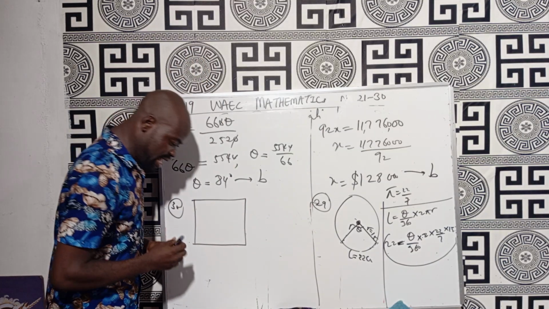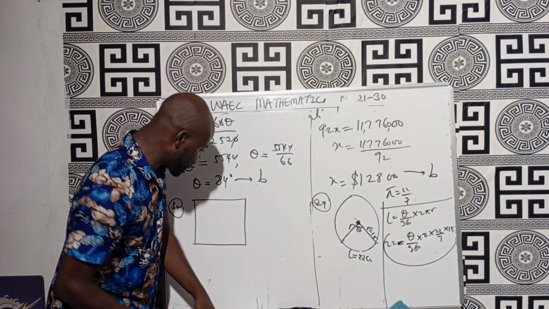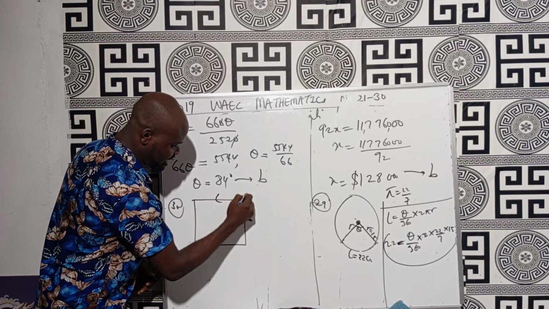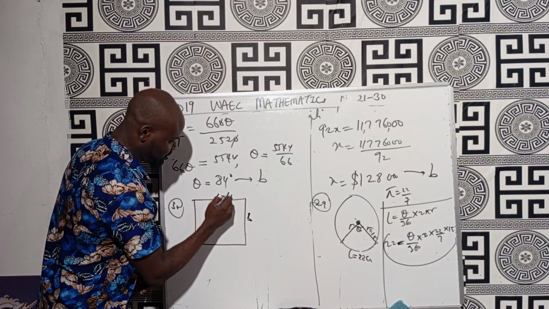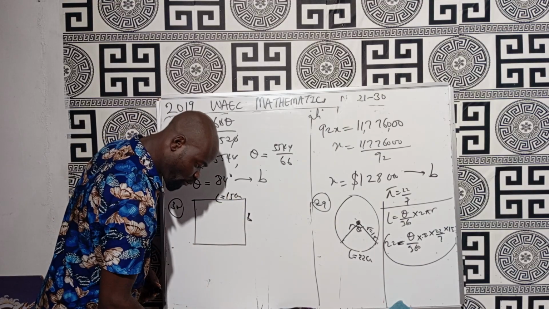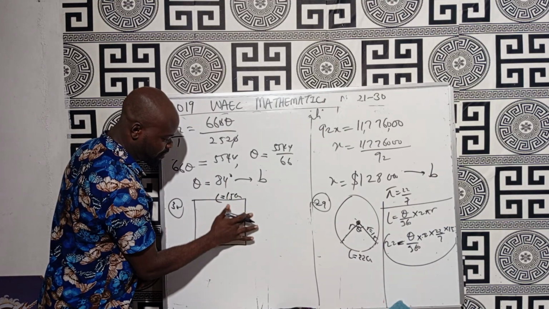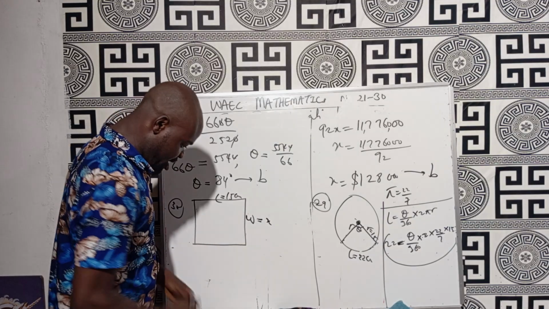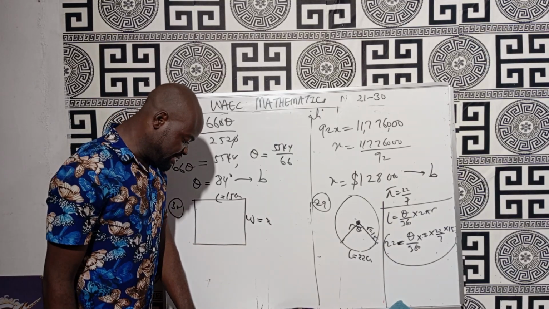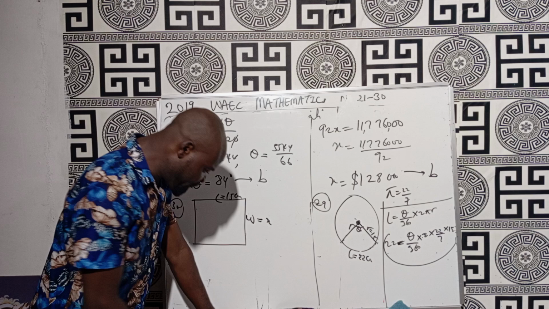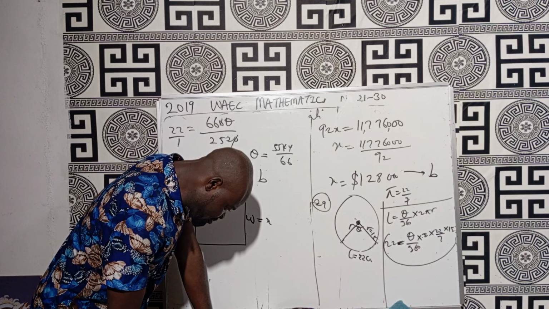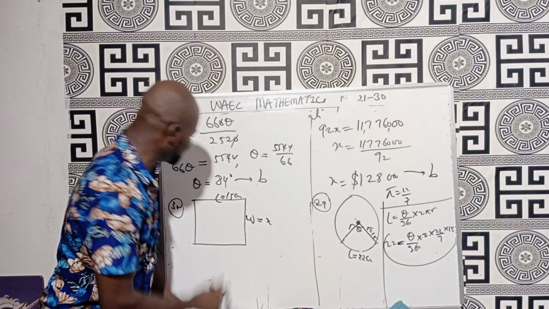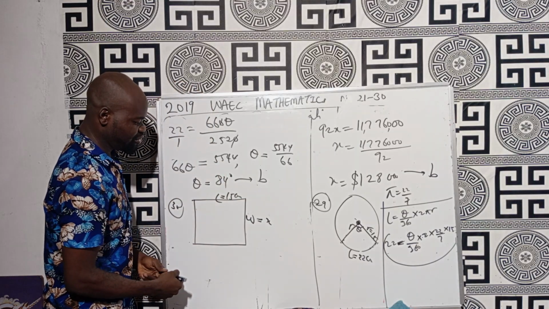Understood? So a rectangular board has a length of 15. Of course, in the rectangle we have length and we have our width or breadth. Length is what? 15 centimeters, and the width is x. Let me call my w to width. My width equals to x. You see that now? Okay. If its sides are doubled, where are the sides? Length and breadth. So let's double it.